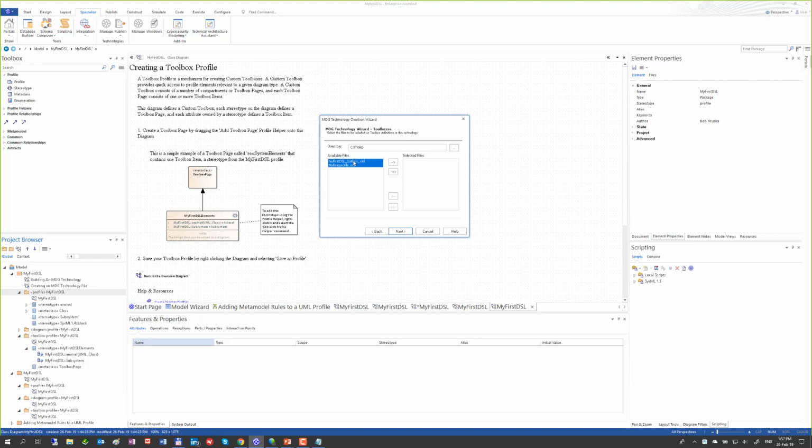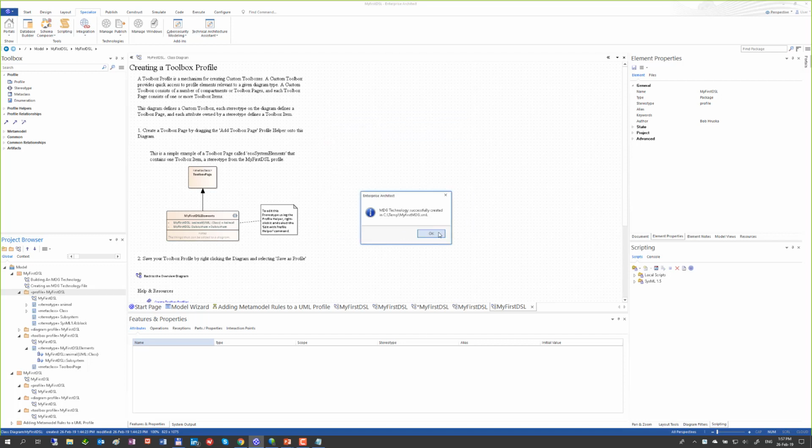Okay, my first DSL toolbox, done. And finish. Okay, perfect. My first MDG technology has been successfully created and generated into my first mdg.xml file.